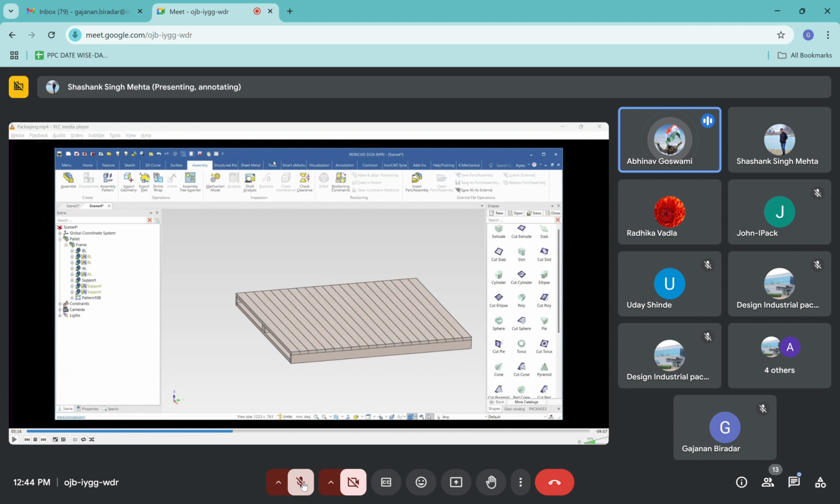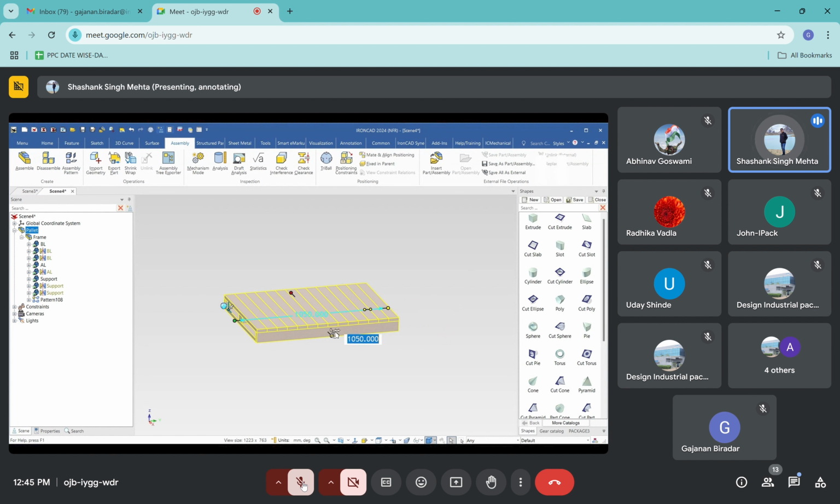For that we just need to provide some properties in that particular assembly while working on the palette. So whenever we change this, it will update the number of palettes as per the size which we have decreased. This type of creation you can easily do in IronCAD also.